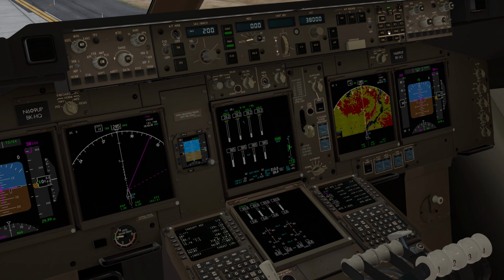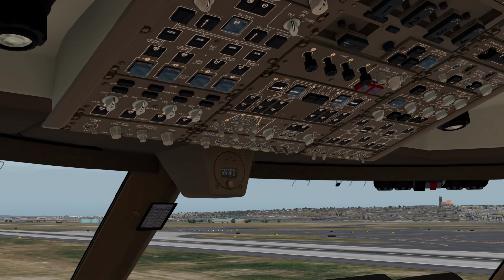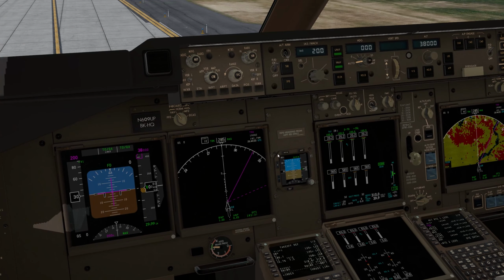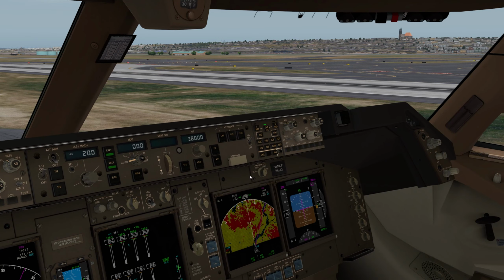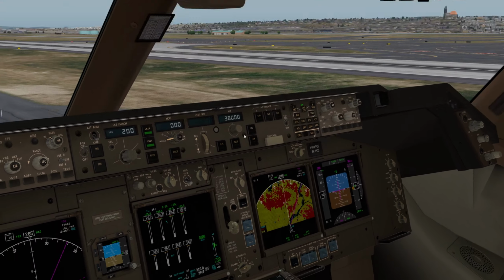Let's look at fuel and see how long it is before we need to adjust the fuel configuration. Well, we need to adjust it now or it will give us problems. So we lose those crossfeed valves and we lose these fuel pumps. That'll keep us from getting the fuel tank configuration warning.